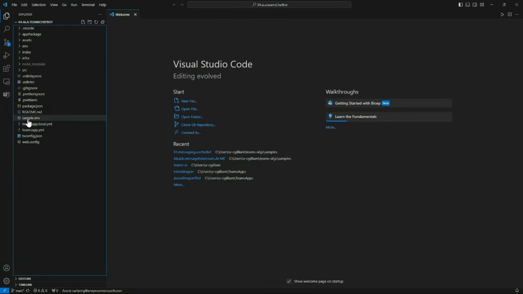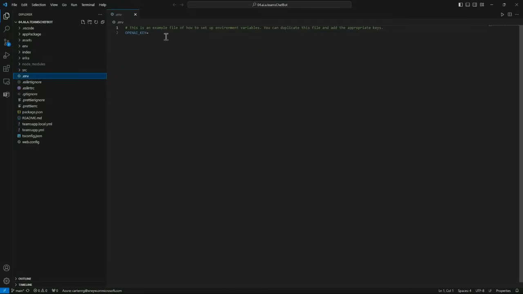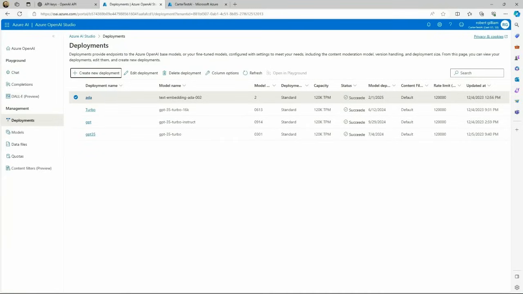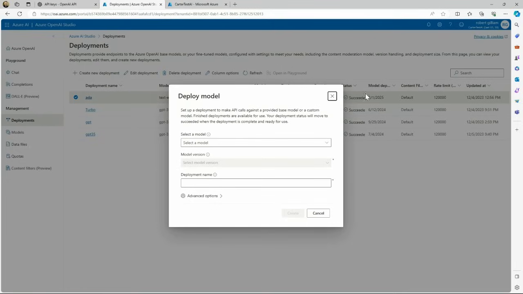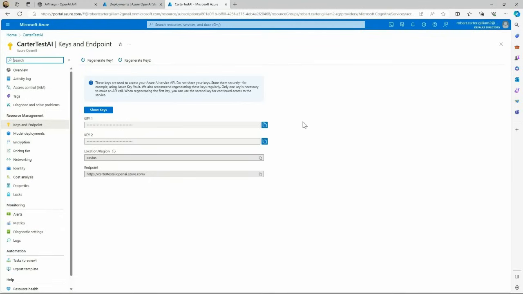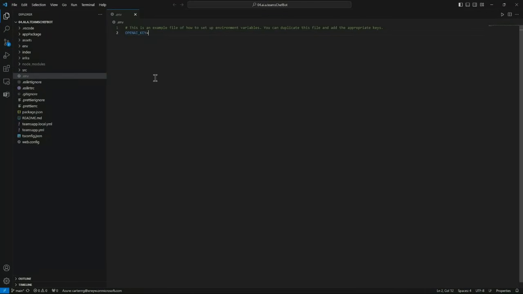So we'll go to the sample.env file, rename it to .env. Now inside there, this is where we can insert our OpenAI key. So you create your OpenAI account, go to API keys, and there's your OpenAI key there to use. And if you're using Azure OpenAI, what you do is go to the Azure AI Studio. You can create a new deployment, select your model, choose a deployment name, and then you can go over to Azure Keys and Endpoints and be able to see your Azure OpenAI key and your endpoint. Let's insert the OpenAI key. ChefBot's being updated for Azure OpenAI later.